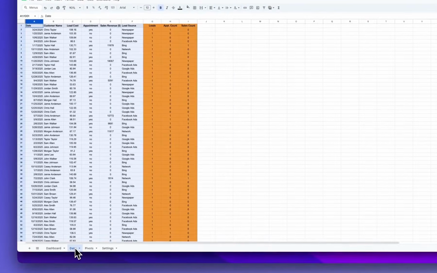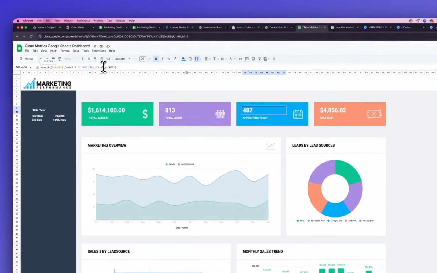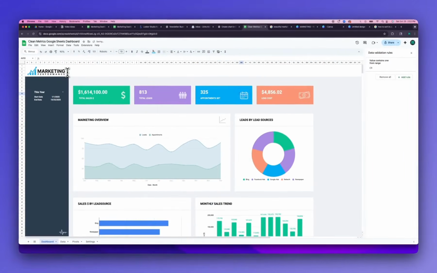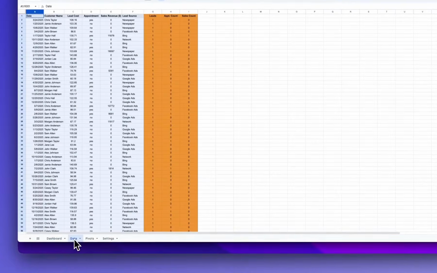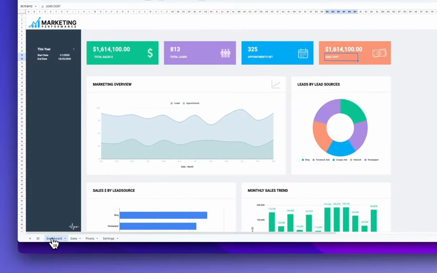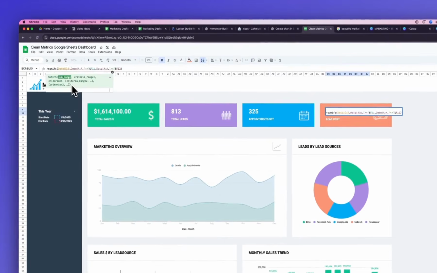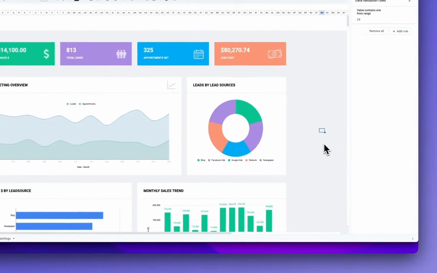And our appointments are in column H, so we'll do that again. Make this column H. And one more time we'll do that. And we need column C for our lead cost. And there we go.